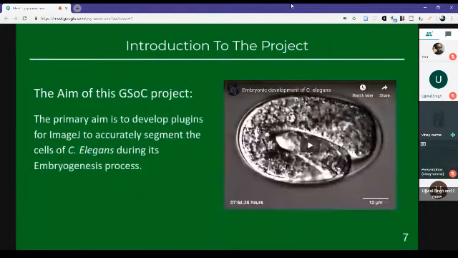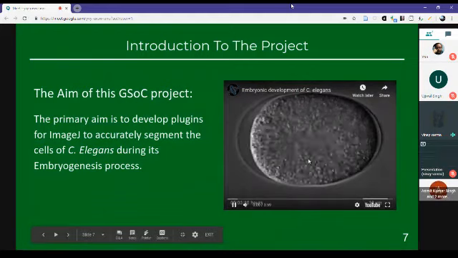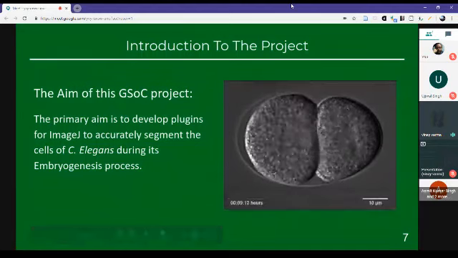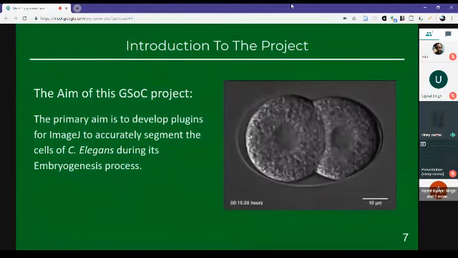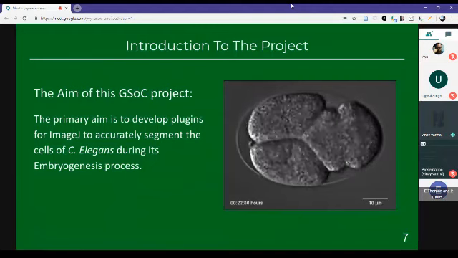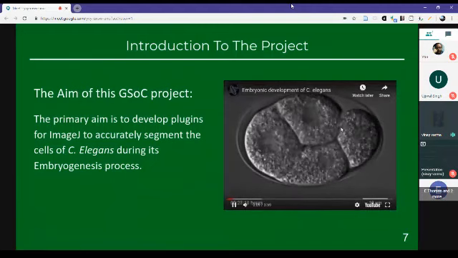And coming to the introduction for this GSoC project, the primary aim is to provide plugins to ImageJ for accurately segmenting the cells of C. elegans during its embryogenesis process. Here's a small video for you to get an idea of how embryogenesis might look. So I need to develop plugins for ImageJ which can segment the cells while this process is happening.